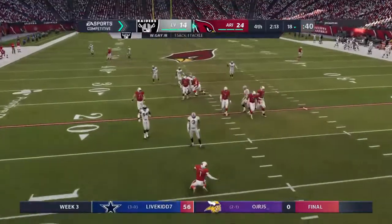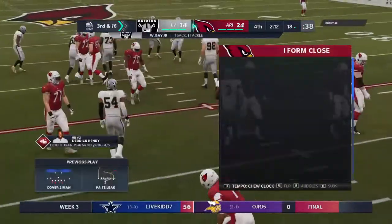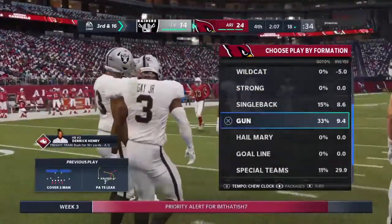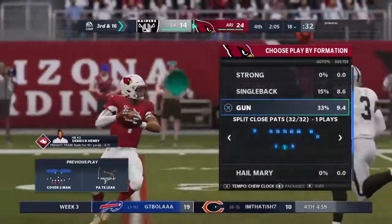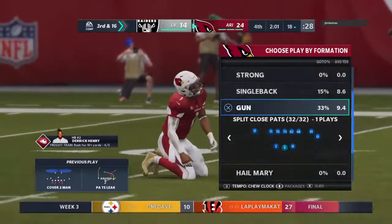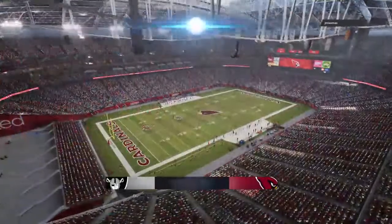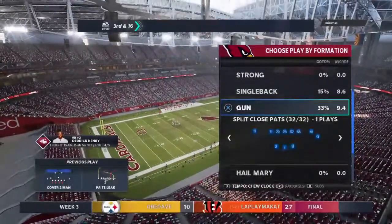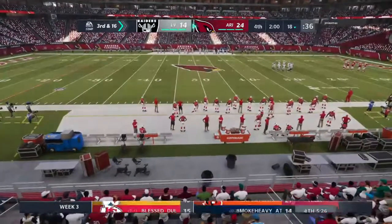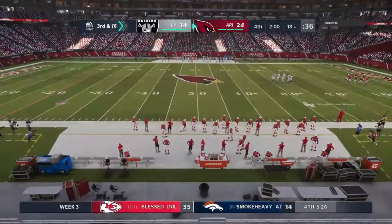And the Raiders have got him. Man, he got in there so quickly, Charles. What could the offense have done to adjust and account for that? What you're hoping is that you figure out and get a clue that maybe there's going to be some pressure coming at you, and you change the blocking schemes. Maybe you go to max protection. The biggest one is maybe you bring your running back in to try and keep you clean. But in that case, that didn't happen. Zero accountability, and a sack resulted.